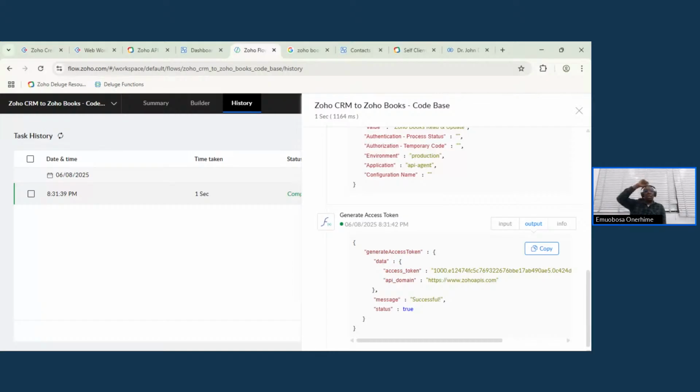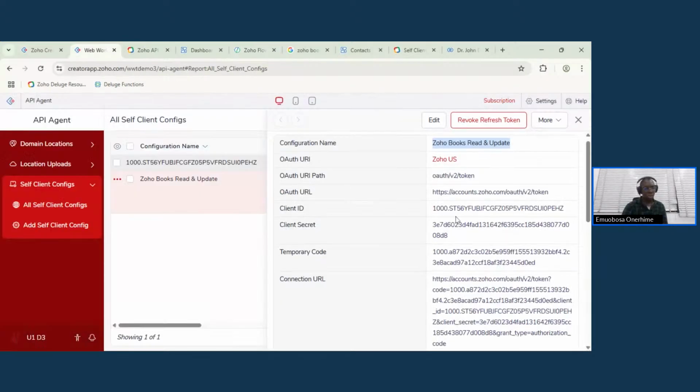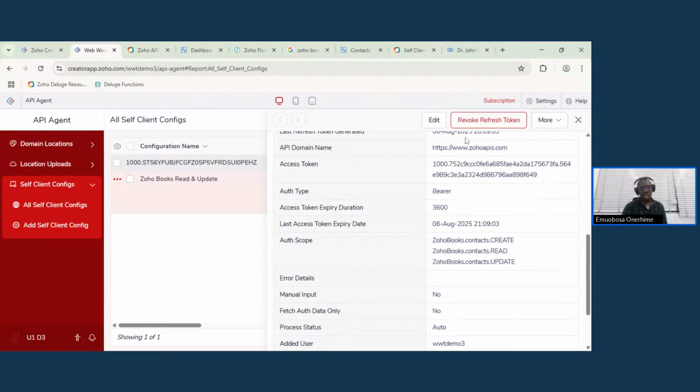And the good thing is, we can have this set up in a flow and make that flow like a subflow that we can be using to maybe do this middleware of authentication across all our different flows. So have that flow as a middleware that connects to various applications, and we can change the integration without modifying Zoho Flow and without modifying our code base anywhere else. We just need to go straight to this app and carry out our updates as advised, or we can even revoke refresh token if there's danger we want to avert.